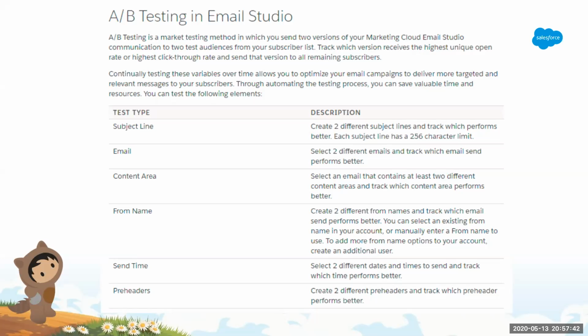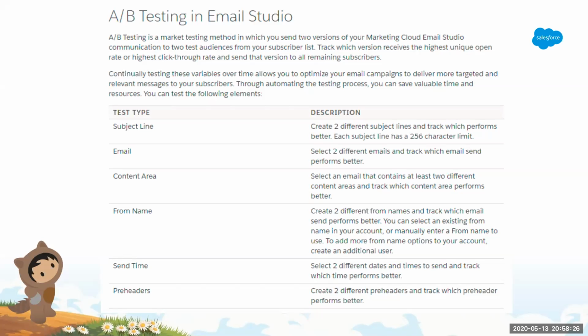Now, when we say two test audiences, let me start. Suppose we have 100 subscribers out there, right? We want to test on 10 subscribers. Now, how do we select 10? It's randomly by percentage or randomly by number. Randomly means it's filtered randomly. We don't know who the person is in the test audience, who is the person in the winning audience. So there are two types of audience at an initial level: test audience and winning audience. Whichever email wins from the test audience will be delivered to the winning audience automatically.